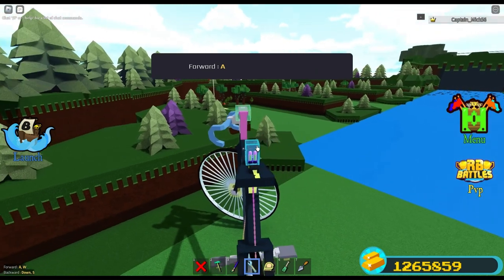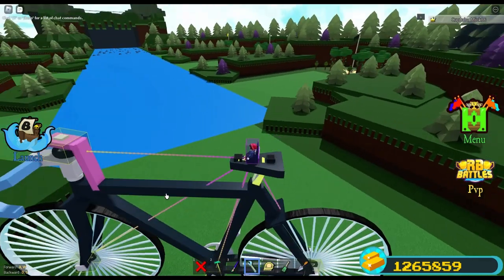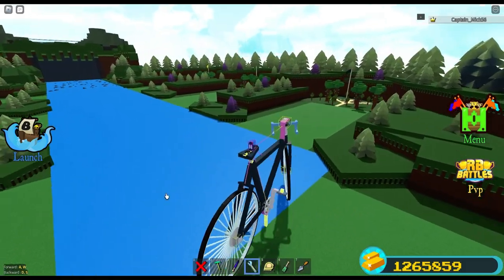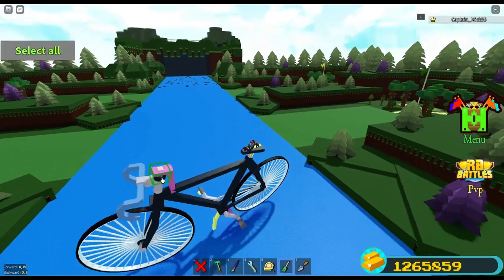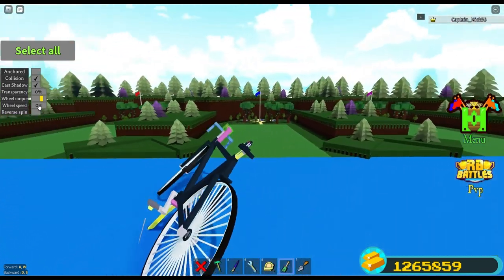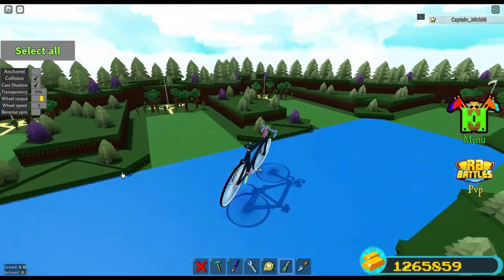Let's do A and D. Hey, it turns the right direction. Okay. And it's not freaking out just yet. That's a good thing. It's also not fast enough. Needs to be 2 or 3. That looks pretty good. Whew!